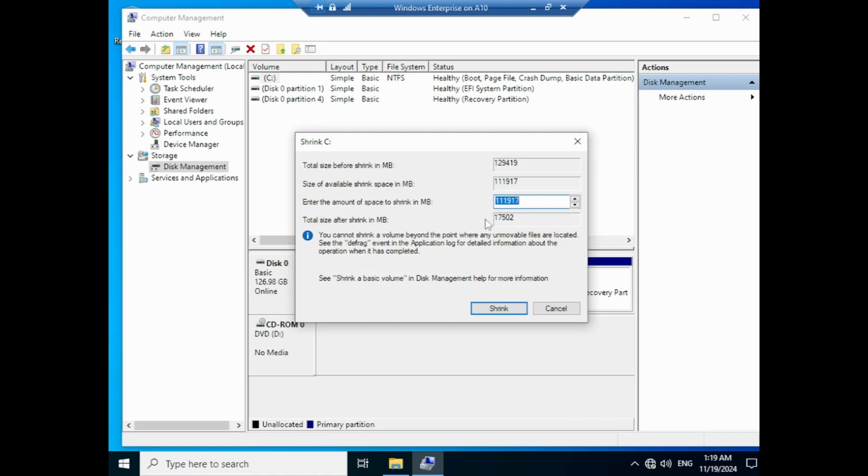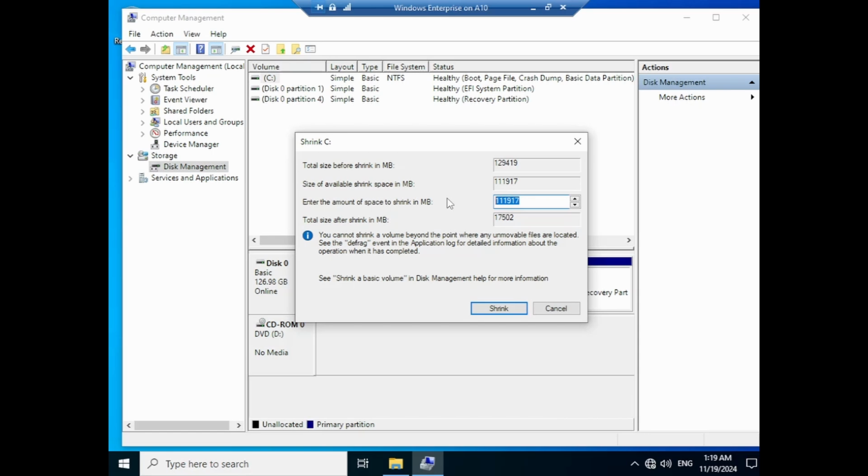Then you need to set the size of the partition. This is in megabytes. I want at least 20 gig per partition and virtual hard drive, which should be more than enough for all those OSs.